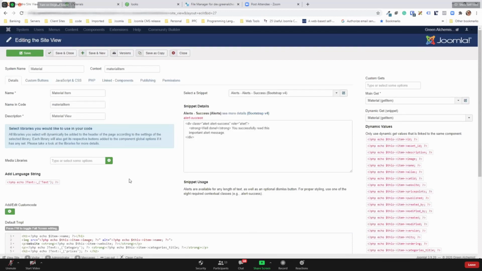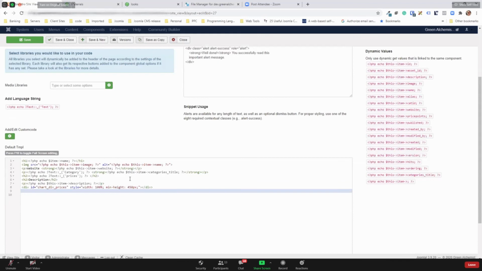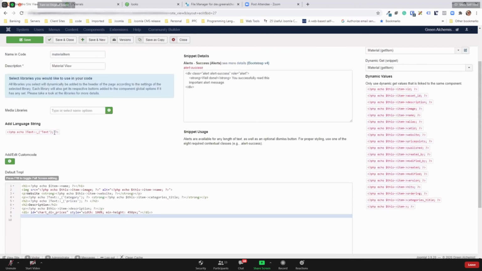So that JText text, how do we do different strings? You put them inside there. Oh, you just change the string name. Yeah, you wrap it around the, if you've got a specific word. So you've got category there. So there's an example one. Yeah, category. And prices as well. And so then that's automatically creating a translatable string with the word category in it, so that I can then use it in the language? Okay.